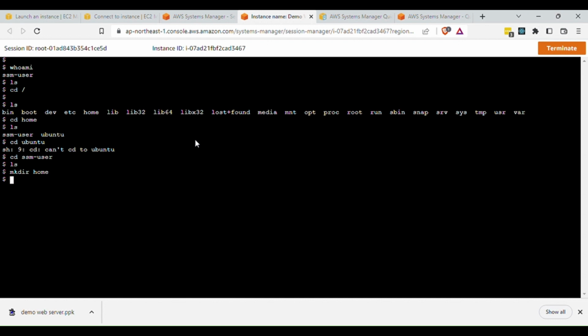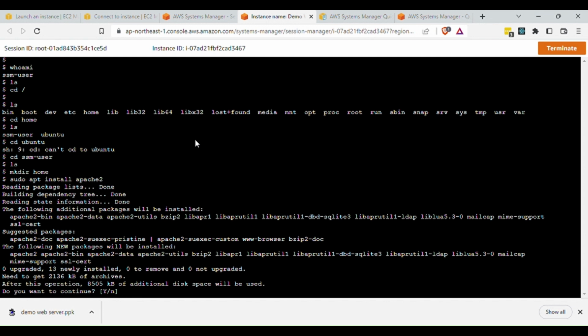Okay, so once we've been able to set up the instance, we can access the Bash client using the session manager on AWS and be able to install Apache. So what we're going to do is sudo apt install apache2.